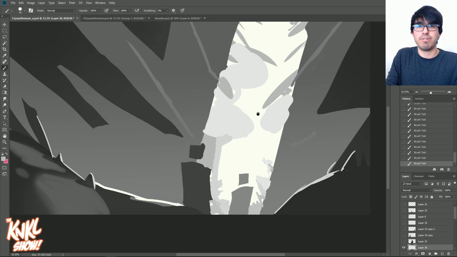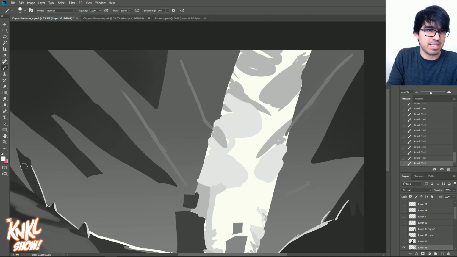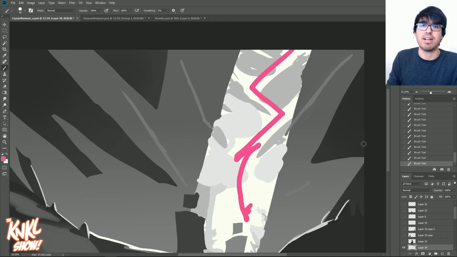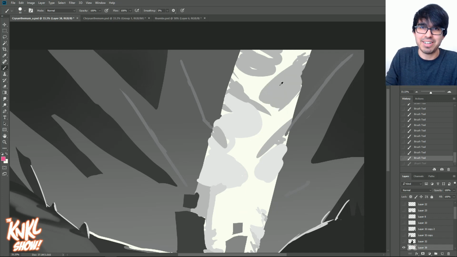Cool. And then we've got these foreground leaves. Looks great. And I like this. Now I'm all of a sudden starting to see a pattern happening. I really like this zigzag pattern that is forming, like right here, here, down to here. And I want to reinforce that. So let's go ahead and do just that. Let's reinforce it. So boom, boom. Then we're going down here. We're going here.